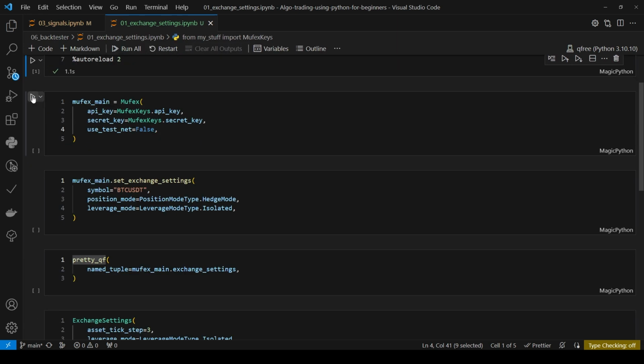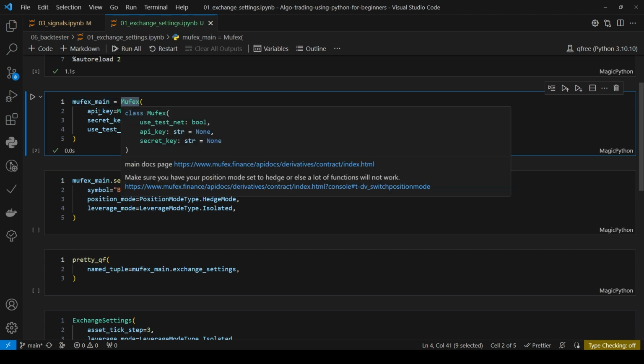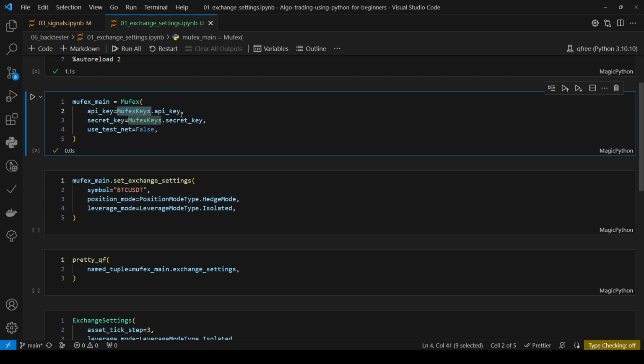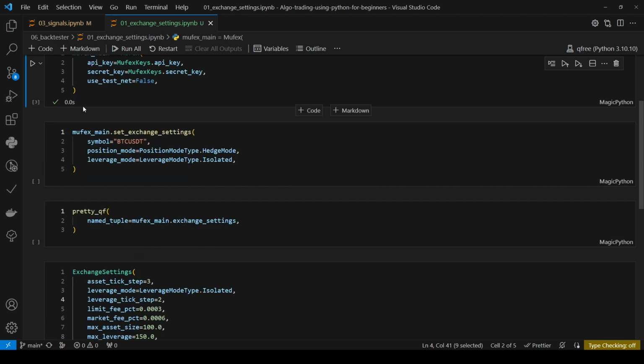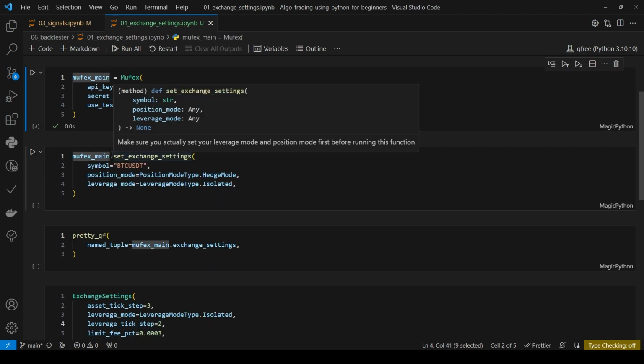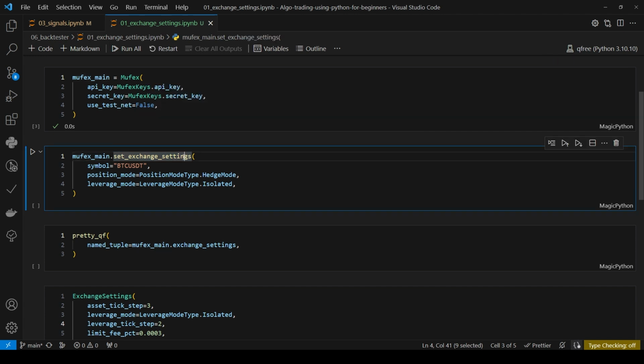And the next thing that we'll do is I'm creating my Mufex here. So this is just the Mufex exchange. I'm having my API keys, which is in my stuff. I have my secret key, which is in my stuff here, and then the use testnet is going to be false. So now I've basically just created a Mufex exchange, and so I have that set there. And so when I do that, now inside of Mufex main, I have this .set exchange setting. So again, if you wanted to use Binance or any of these others, they should also have this. If they don't, or it doesn't work, or you don't understand it, again, website or Discord for questions.